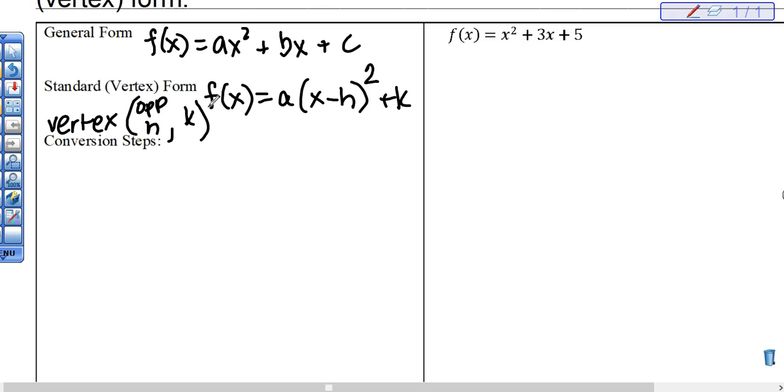But remember, you're inside the parentheses, and that's a horizontal action, and you always do the opposite. Your h is a horizontal shift, your k is a vertical shift, and your a is a vertical stretch or a vertical flip or a vertical compression, or maybe two of those three things. So what we're doing is putting it in the form so that we can just take the parent function and graph it, and then transform it and regraph it without making a table of values.